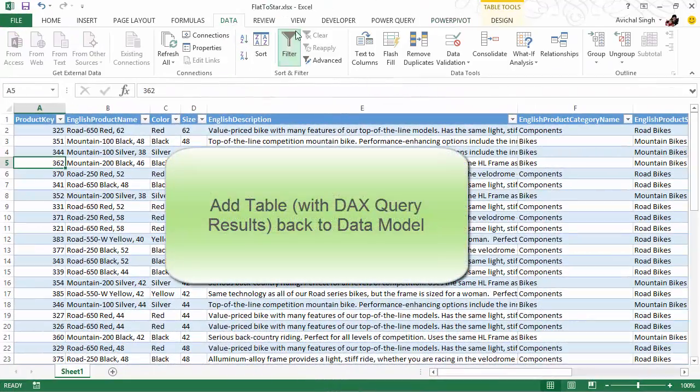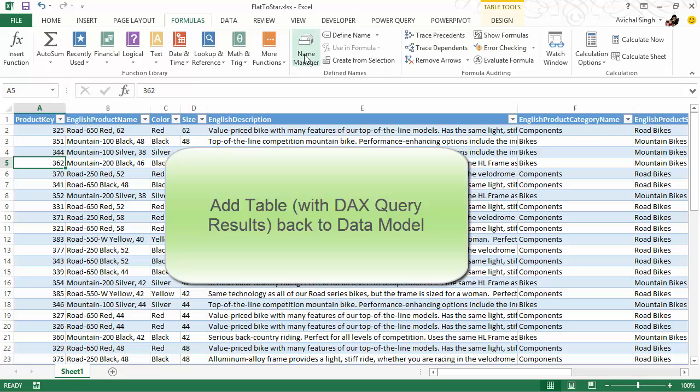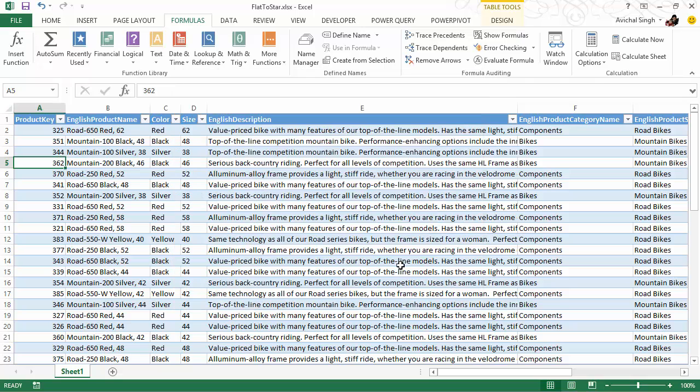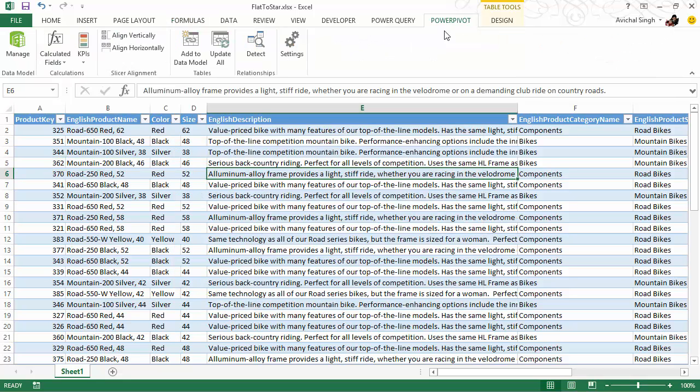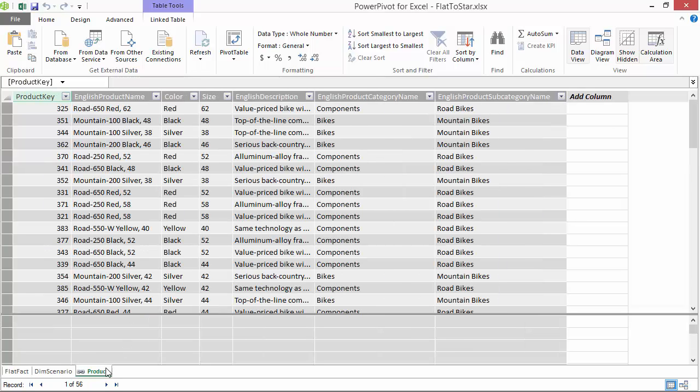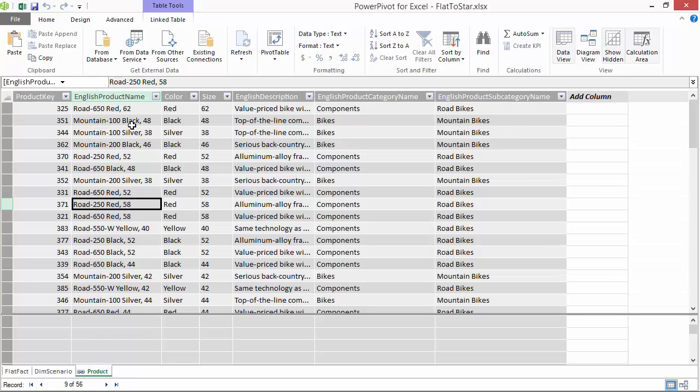What I'm going to do is, first of all, change the table name. And this is my product table. And then I can add this to my Power Pivot data model. The reason why I changed the name in Excel for the table is because even though you can rename this in Power Pivot, the Excel field list still seems to show the old name. It doesn't respect what you call it here. Kind of weird, but that's it.